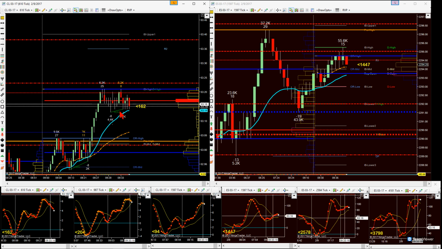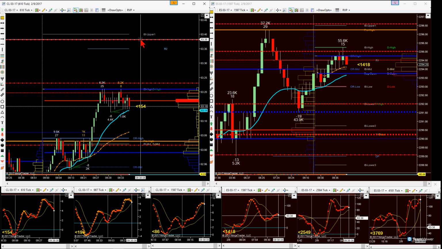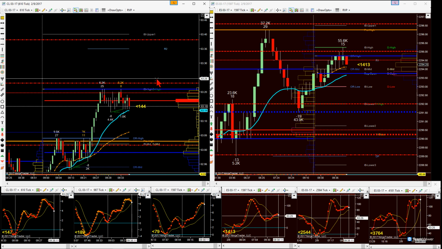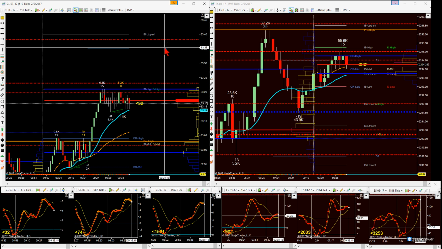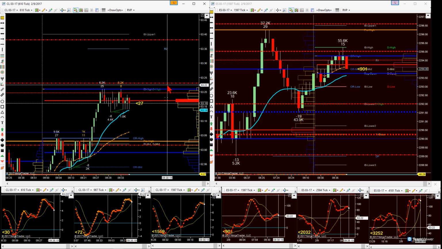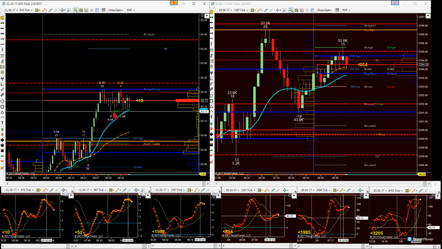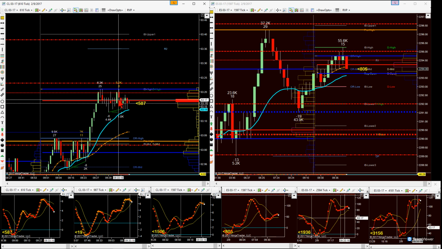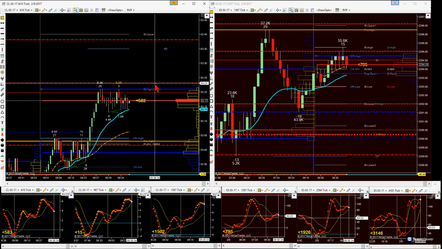Here, same idea is happening up here. Now this is a little bit closer, so we have 38.23. So depending on how this sets up, but even here, I don't like the scale because it's just one giant void. There aren't levels within it to give us an idea of scaling it. So same thing here. If we do see a short setup, if we do get those BBs to roll over a little bit more, they're starting to do it. If we do get the BBs to roll over a little bit more, make another test towards high of day.